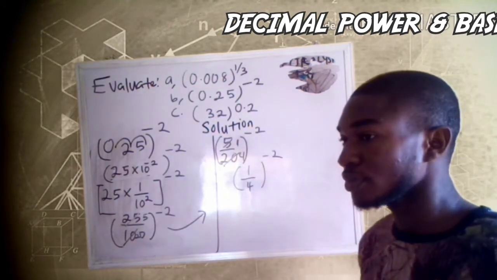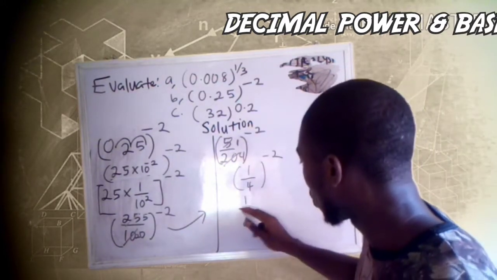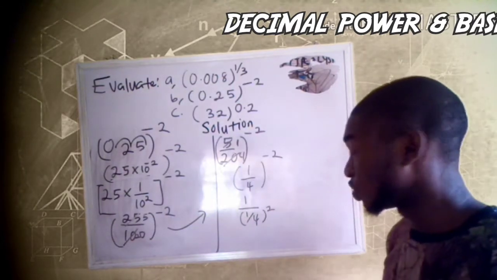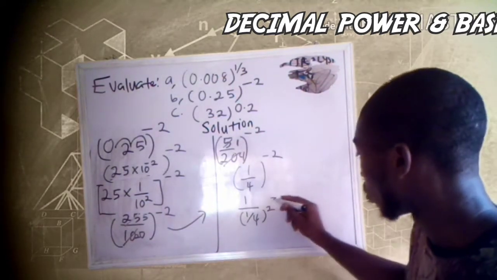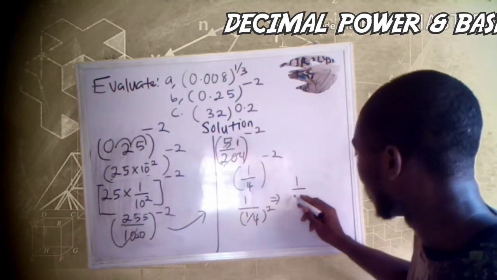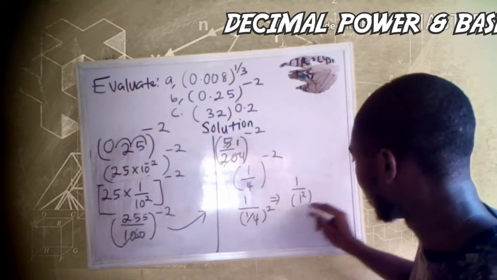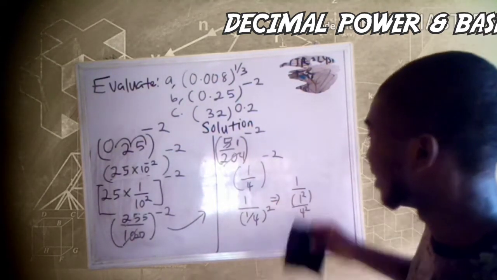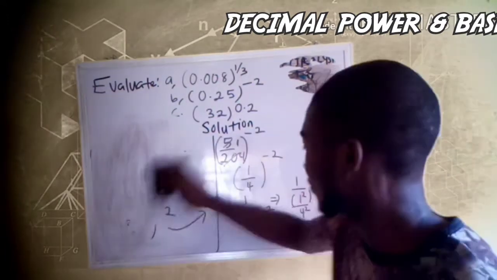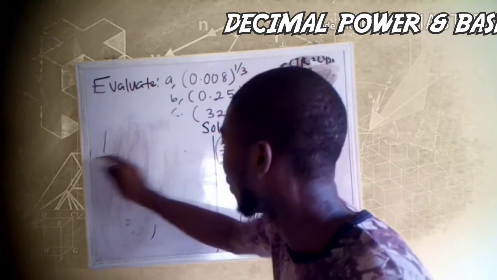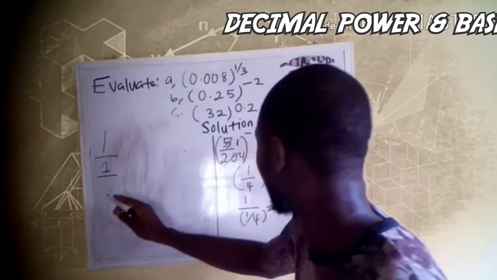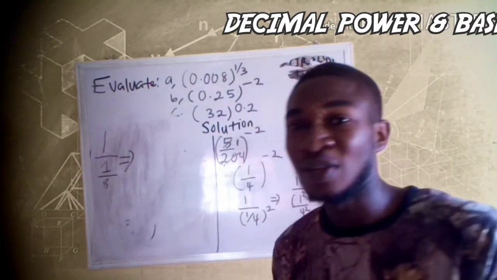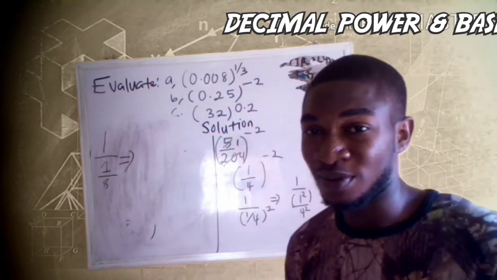minus 2. So this simply implies that we have 1 all over 1 over 4 to the power of 2, which we can simplify. So this is equal to 1 all over, we now have 1 squared over 4 squared. We can distribute it. Hope it's not confusing. So let me wipe this side. So we now obtain 1 all over 1 over 8. To make this easier, you can ask questions, just drop your comment if you don't understand what we just did.